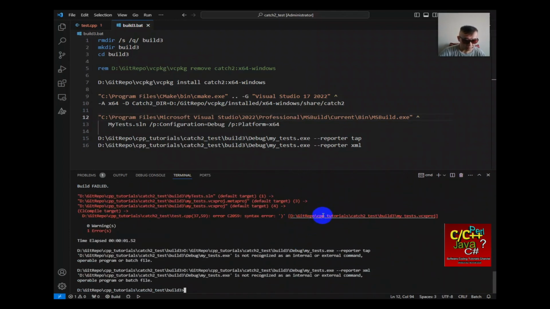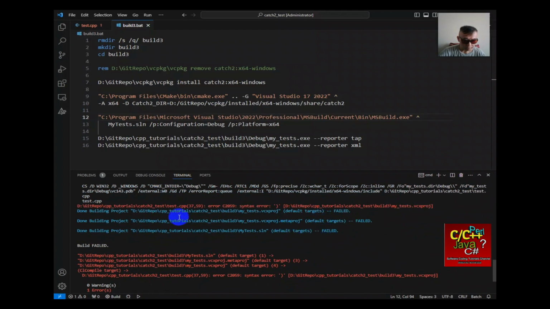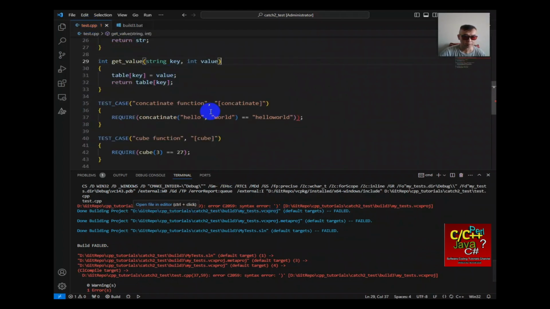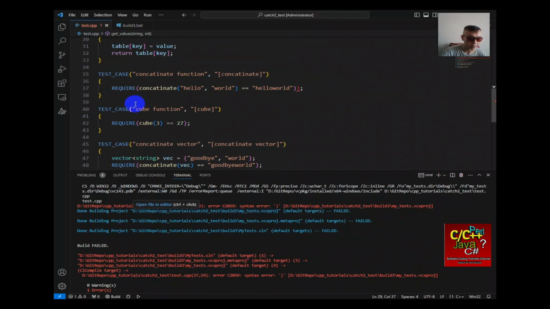Okay, so we have an error somewhere, and it says row 3 of test.cpp has a problem with an extra parenthesis. So let's double check. So let's locate. Okay, so I do have an extra parenthesis. Let's just delete that, and let's go back and rebuild it again.